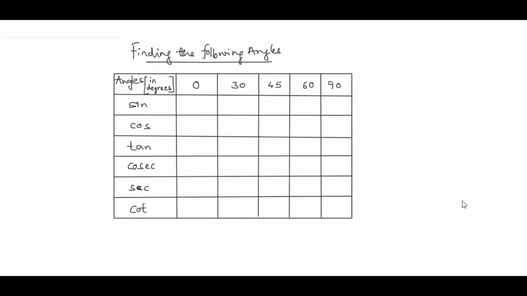Welcome to my channel. We all know the different values for sine, cos, tan, cosecant, secant, and cot. The thing is that we learn these by heart, and whoever is going to go for the exams will just mug up these things and put the values in the examination. Sometimes we may forget the values, so we get confused about what is sine 30 and what is cos 30, something like that.